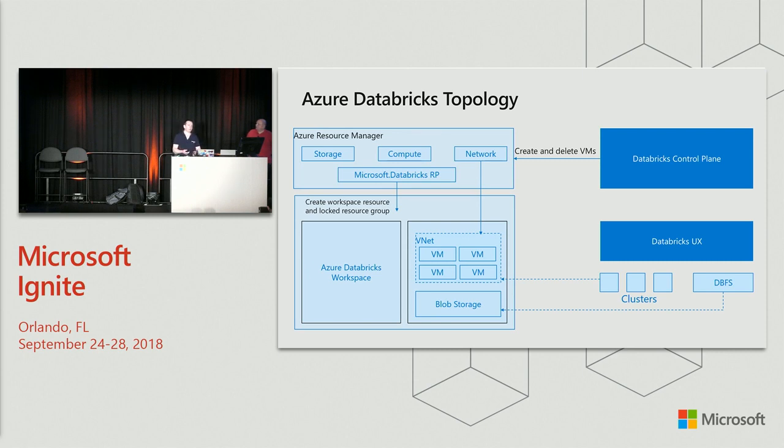Delta also supports things like compaction, so you can actually compress your data quite a lot as well. I forgot to add as well, the Databricks control plane also gives the capability of on-demand scaling. Basically, it will monitor and see, do I need to spin up new VMs? When you create your cluster, you can decide to start small and then have it grow automatically and shrink automatically.